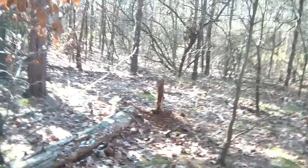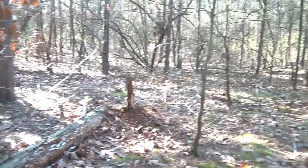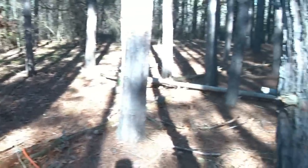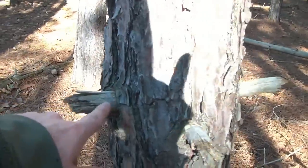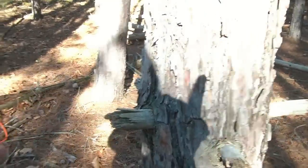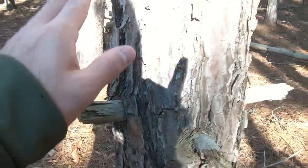So at this point I was getting very frustrated with the stump searching, and I was doing some more research trying to figure out other methods for how I could possibly collect Fatwood. And in that research I found out that another good source for Fatwood is actually the first couple inches connecting a dead broken branch, or if it's managed not to fall off yet, a dead branch that's still connected to a live tree.